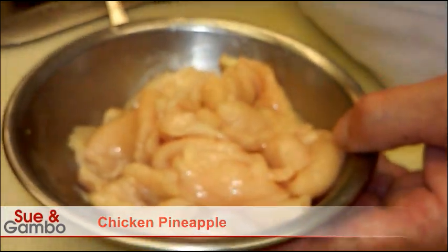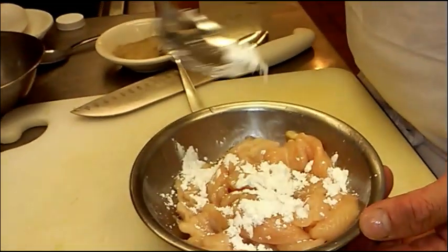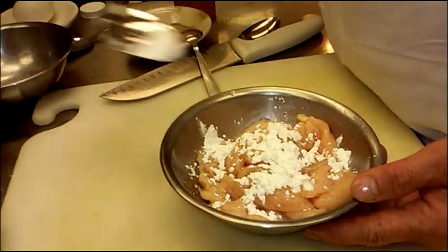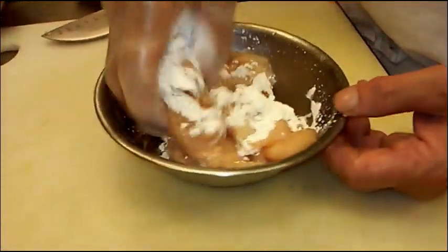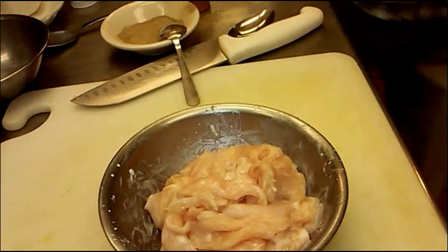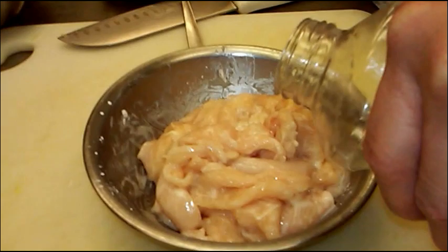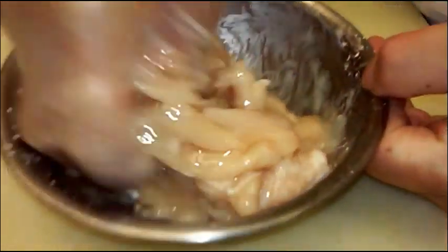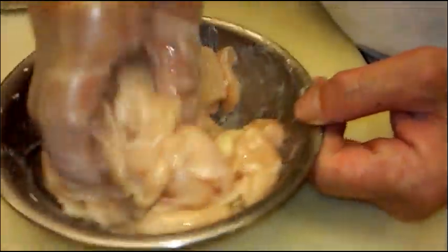And we're gonna put in some cornstarch to make the coating, okay? To seal the meat so they are more moist and not too dry. And we put soybean oil in it. Just like that. And this is ready to cook, okay?